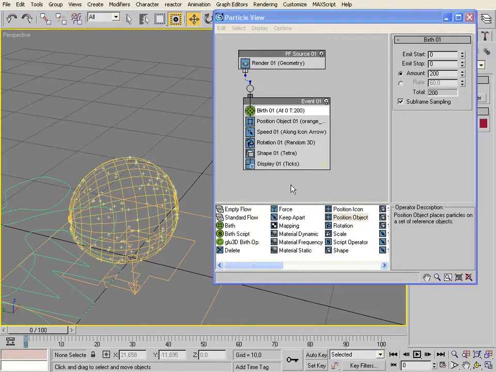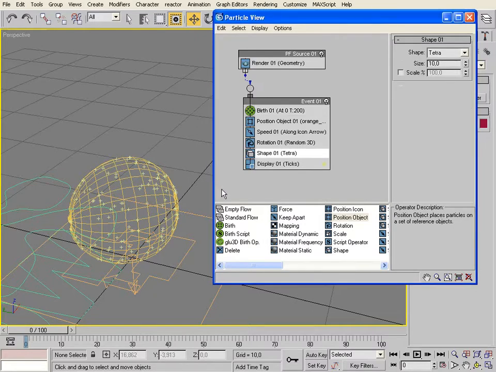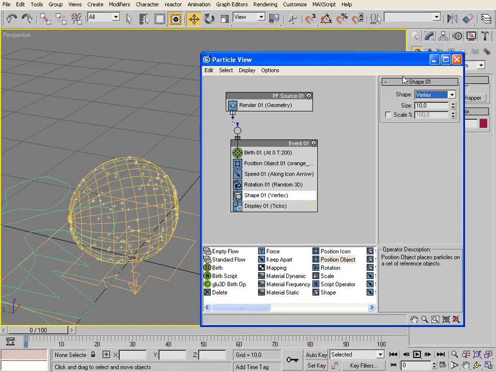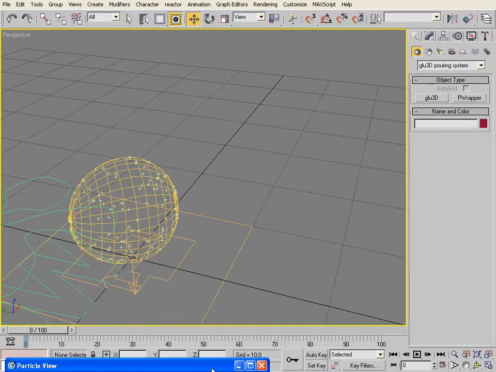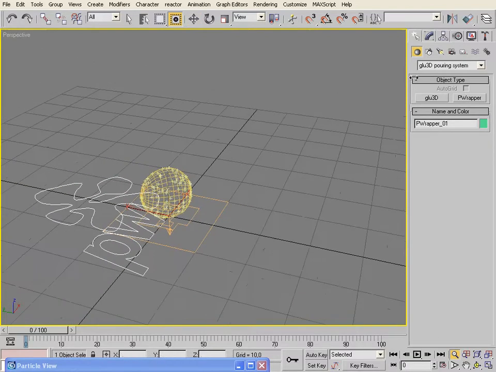And one last thing, I will change the shape of these particles to vertex. So let's put particle view here, and let's start work with P wrapper.